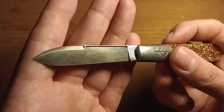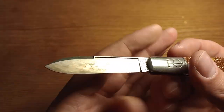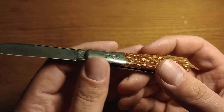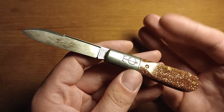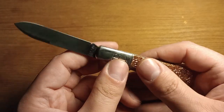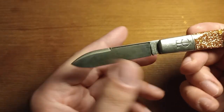Really enjoy it. You can still see the etch there, "Good as Gold," which is doubly cool because of the glitter gold. But "Good as Gold" used to be an old saying or a trademark of Tidioute Cutlery back when Tidioute Cutlery was its own company and not a subsidiary of Great Eastern Cutlery. Way back in the day, like early 1900s, late 1800s. I have a book about Tidioute Cutlery. You can find it on Amazon.